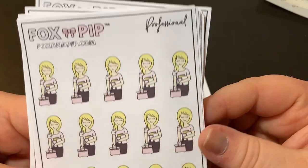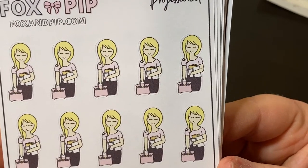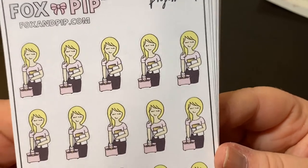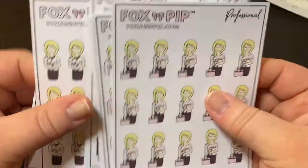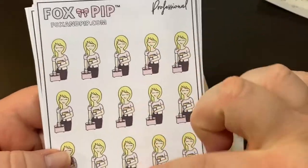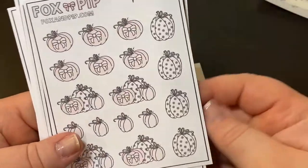And then this is professional because, again, she kind of looks like a teacher. Like, I mean, she's not that different than the teacher sticker. She's just holding a handbag. That's really cute. And that's why I wanted it. These are also pink. The teacher ones are more like black and white. But right, like, they look almost identical. So, you know. These might be good on, like, PD days when I don't have, like, papers. I don't know. They're just cute, you guys.